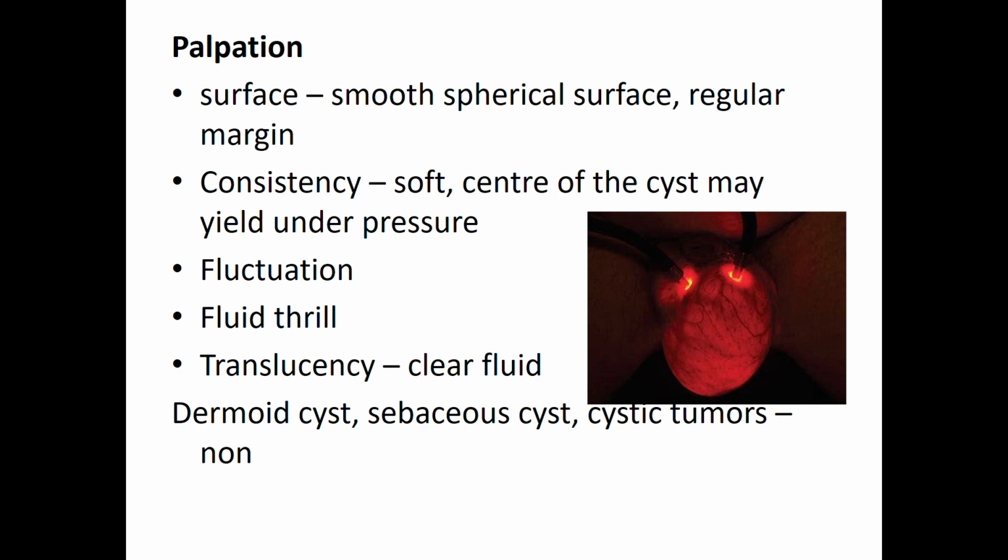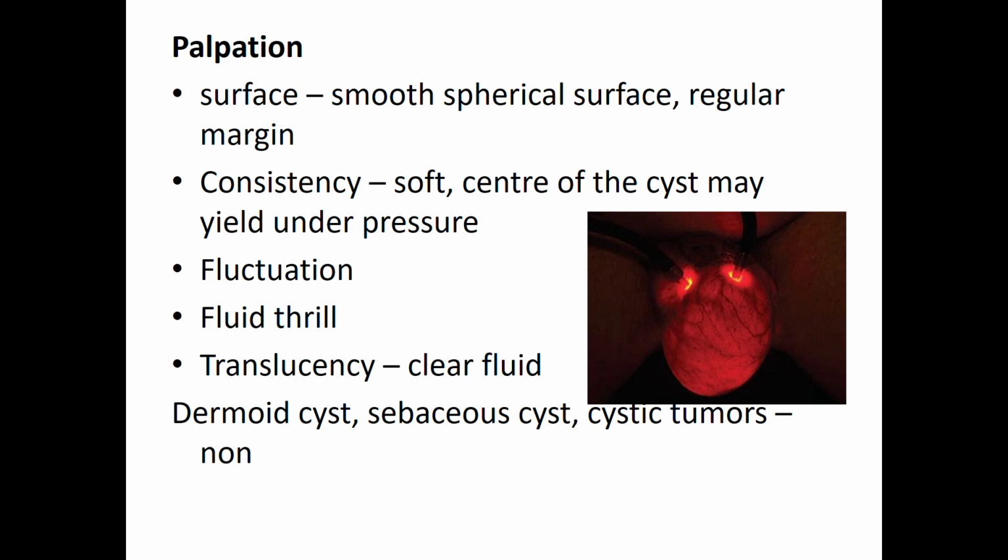Next, coming to the palpation. If you palpate, the surface usually feels very smooth and spherical, and it's regular in the feel of the margin and the consistency. So a cyst is usually soft, and if you press, the cyst might yield. But sometimes the cyst can also be hard. This is usually seen in sebaceous cyst, but usually the consistency of the cyst is soft.